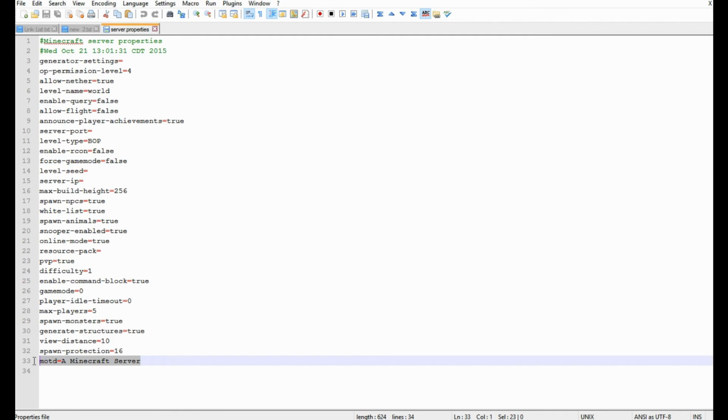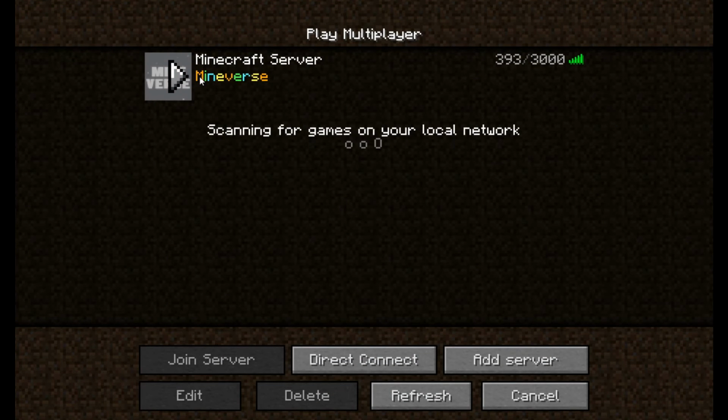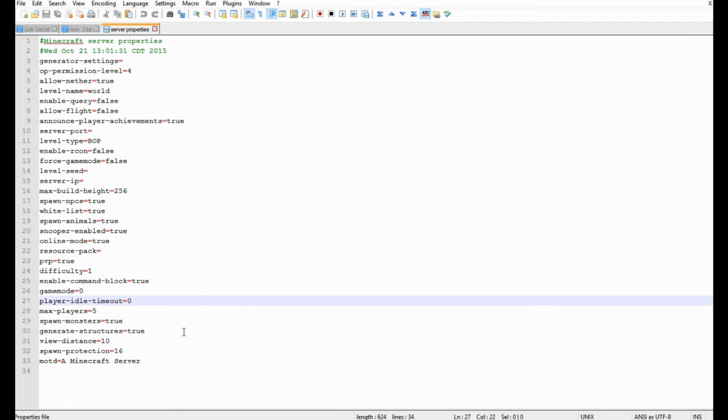Now, one of the more advanced techniques, message of the day. Most people just type something there. But wouldn't it be nice to have something colored like here? Some of you may not know how to do that. Those of you that do know, Minecraft has formatting codes for colors of the letters and text. With a server, it's handled a little differently. It's not that weird character with a number. On a server, you're going to use some different formatting codes.